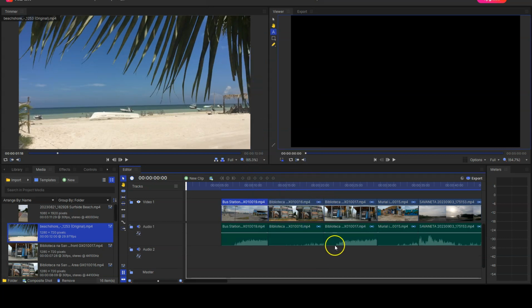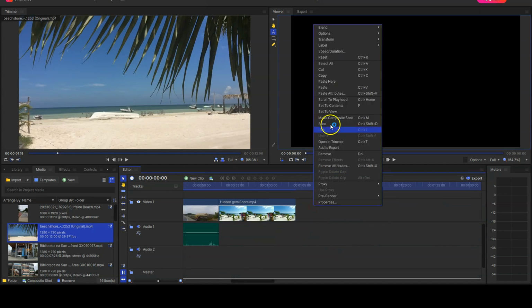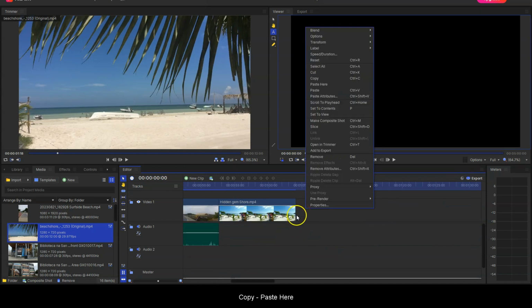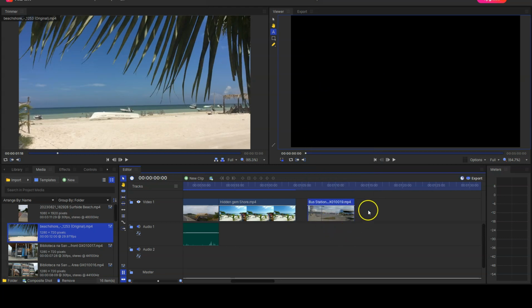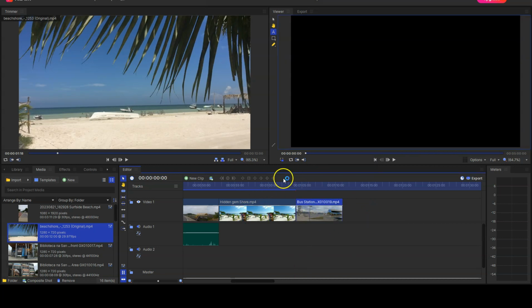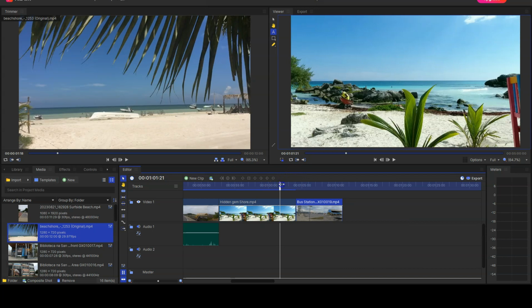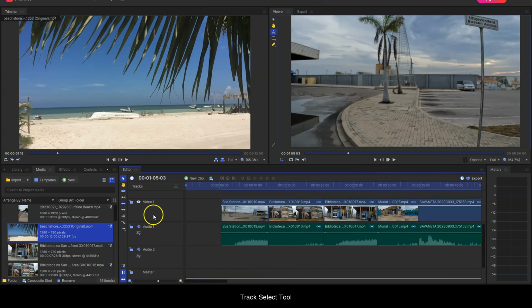And then let's say you're going to put it at the end. Then right click on the particular section and paste here. So they are put together. So here we go. And let's go back to the beginning.